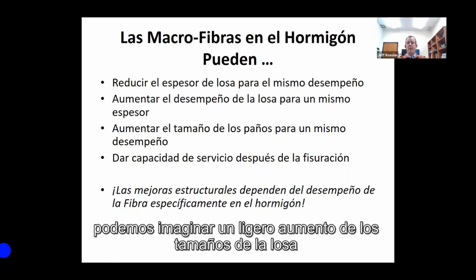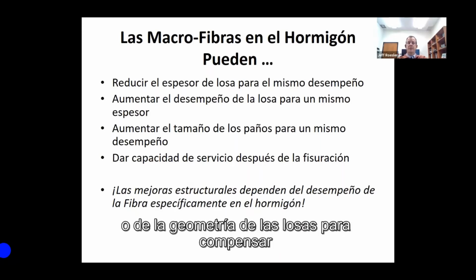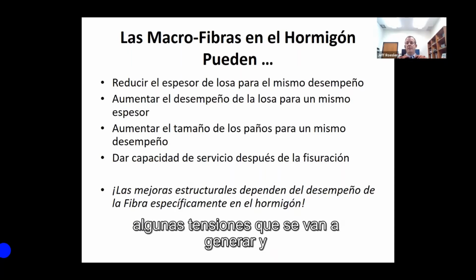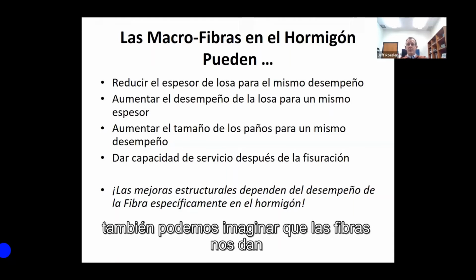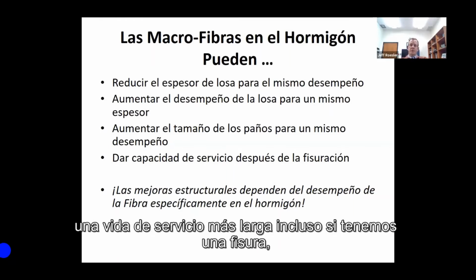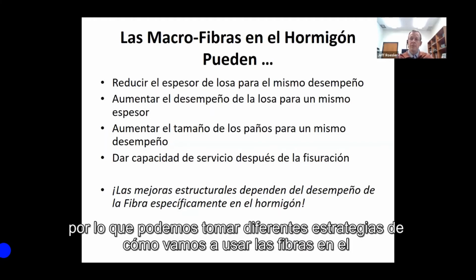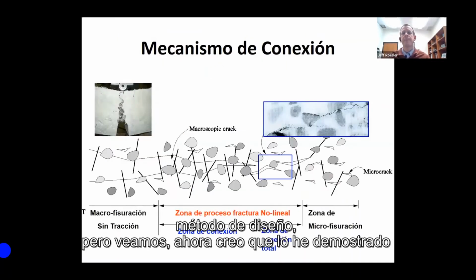We can imagine slightly increasing the slab sizes or the geometry of the slabs to offset some added stresses that are going to be generated. And we can also imagine that these fibers give us a longer service life, even if we do get a crack. So we can take different strategies of how we're going to use the fibers in the design method.